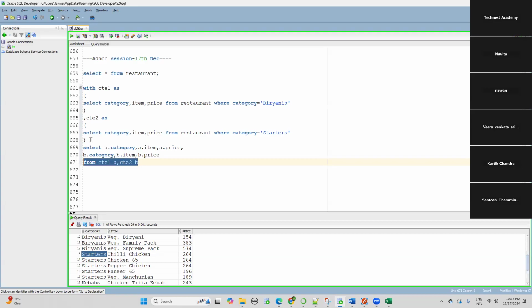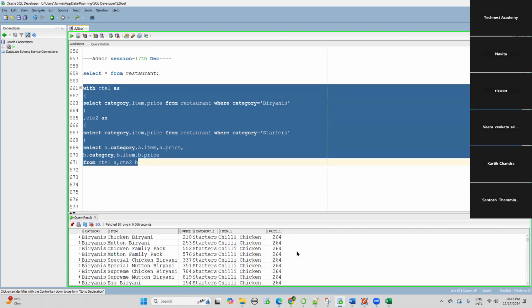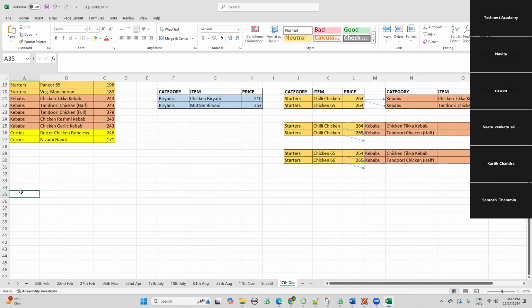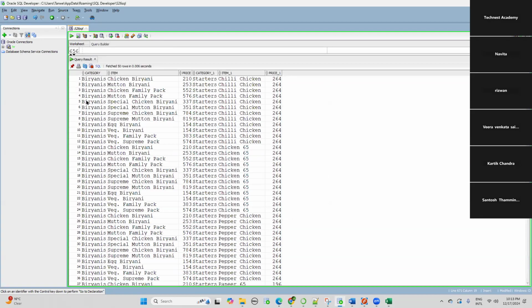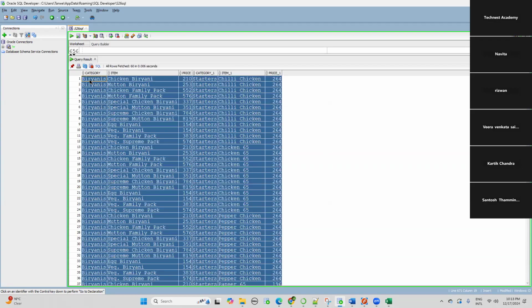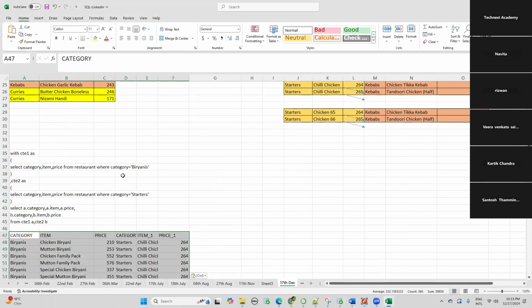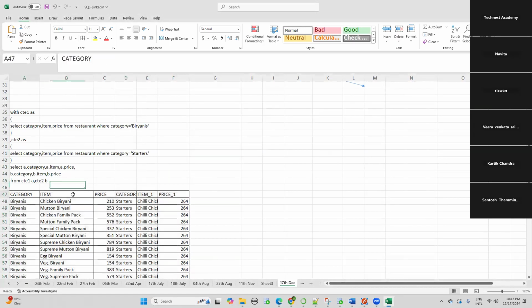So now if I execute this query, check the output. This is the query and this is the output. Are you getting all the combinations of biryanis and starters? Check it.